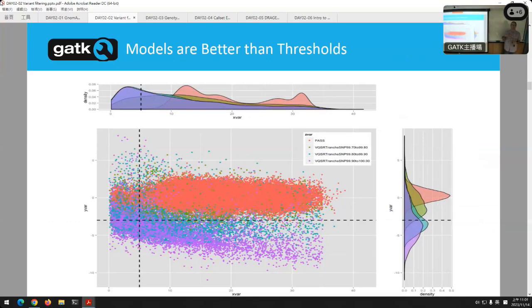I want to make sure I have no false positives, so I'll choose only the things that score at 90 or above. Or I want to make sure I don't miss that one variant that's causing the disease, so I'll take the things that are more flexible and more liberal. I'll take things that score 80 and above, for example. And you can do that. You can set your own threshold with these models now.